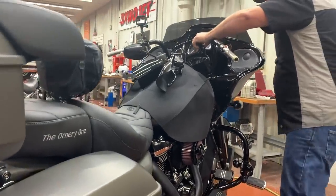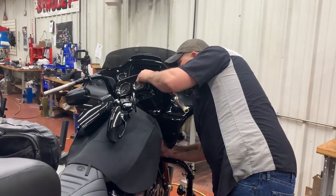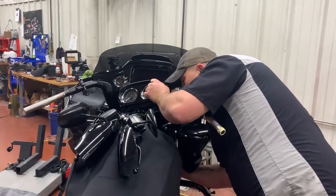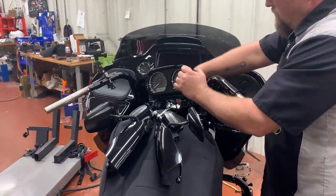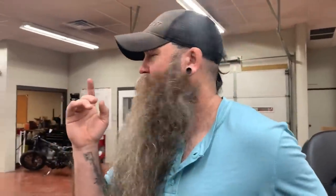So we're out here installing the Spearhead by KST, and we're going over different things. One thing that a lot of what you see on the internet says is that you can install these bars with the stock cables and the stock wiring and all that. What we're looking at right here is we're going to have to extend the wires a little bit. Chad was explaining in more detail what he means. Chad, could you show us exactly what you're talking about?